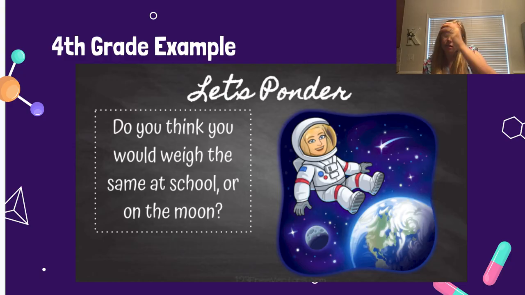So you would see this picture and automatically think, oh, this is Earth and space. No, because we're talking about weight versus mass. I'm telling you that the students did not know that. This was on the board as soon as the kids came in. So I was like, think about, would you weigh the same at school or on the moon? And then I would have the kids discuss. And then they would share out, what did your partner say versus what did you say? And then I would ask them questions like, well, why do you think that way? And what evidence do you have?